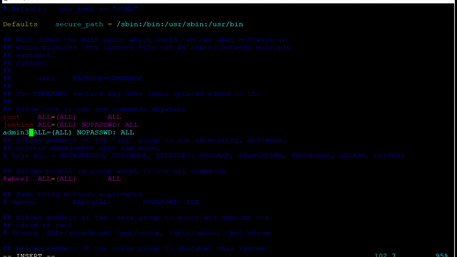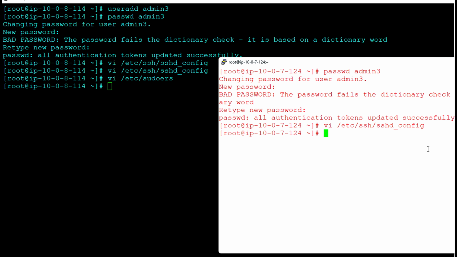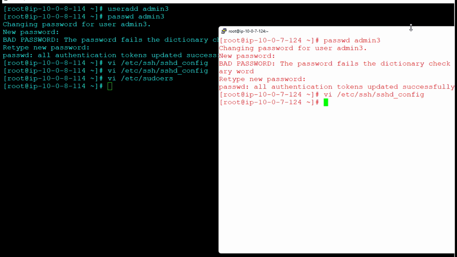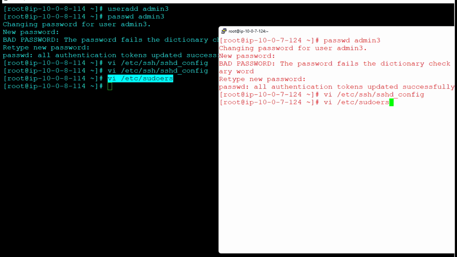So we'll do the same thing on the other side, on the slave server. You don't need to type, just go to the same file.